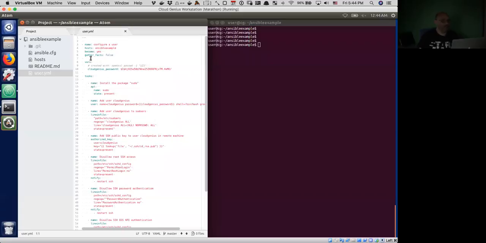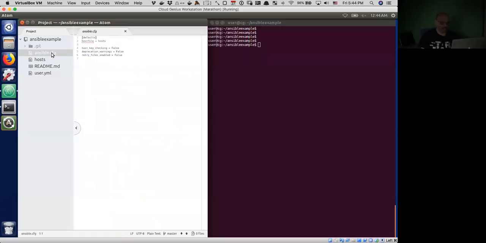A couple of differences here: the Ansible configuration is the primary file that defines a lot of variables in this Ansible example. One of the first ones is to define where the hosts file is, and the hosts file happens to be a file called hosts.